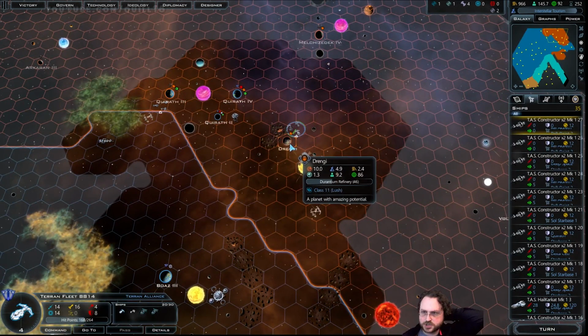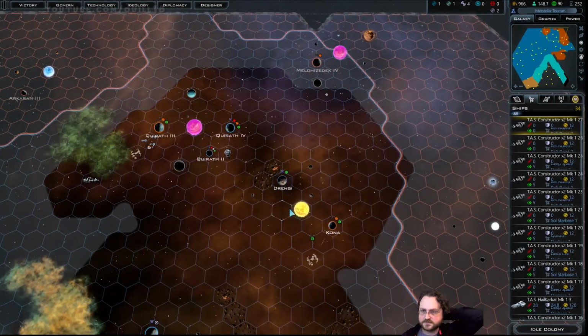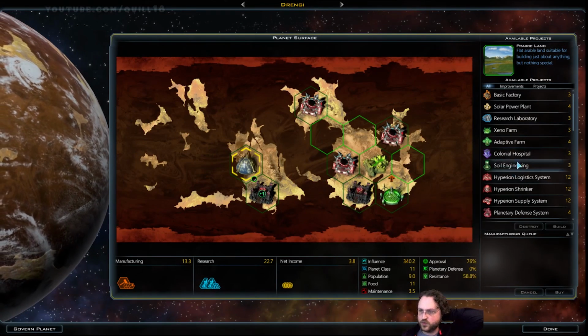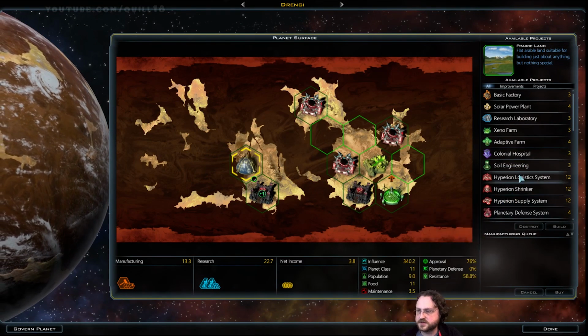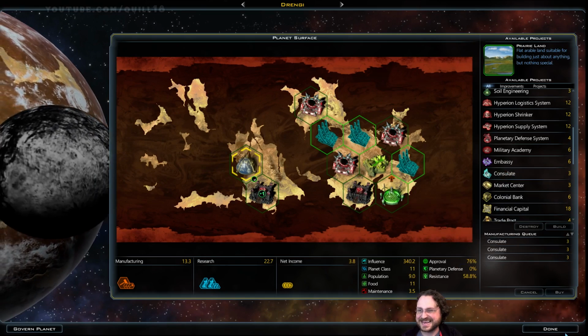We should be able to invade Drengen over here. 100% chance of success. Victory. Very nice. We can queue up some more production over here. In fact, I will go back to queuing up a bunch of consulates everywhere to play that game.